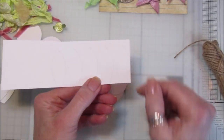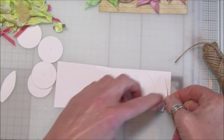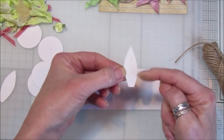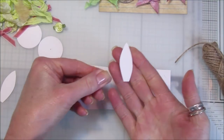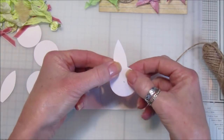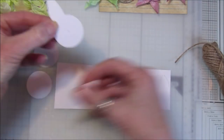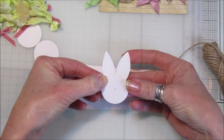I've got some little bunny ears here. Now I've just drawn these on. I drew a template first, and then I just popped it down and drew around it. So it's just like a little leaf shape. Quite simple, and they just fit on there, as long as you've got them sort of like this, so they fit nicely, so they're sort of the right size, just like that.